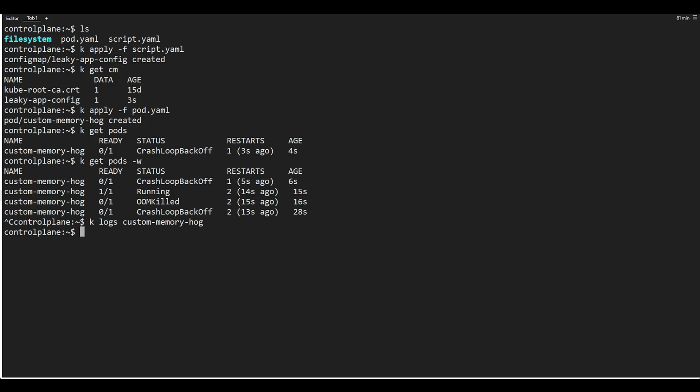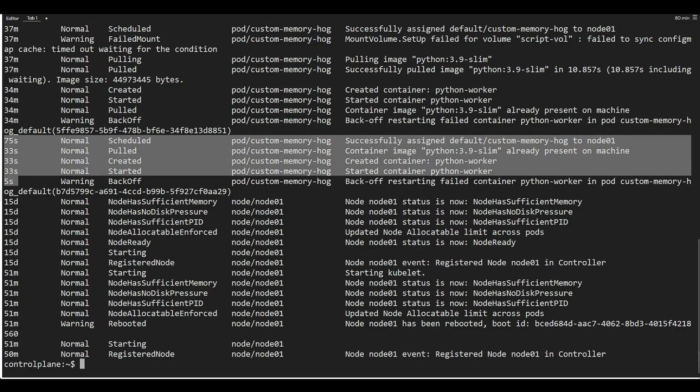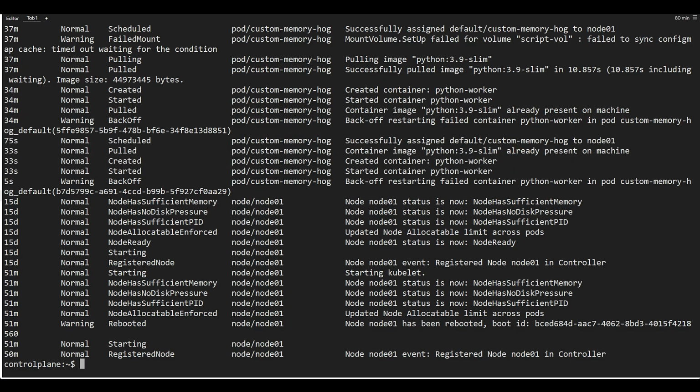As soon as the container dies, we don't have the logs because the container logs are gone when the container goes away. But in this case, we don't have the logs. We can do a k get events, and it is going to say that node status is, oh, this is from 15 days ago. So forget about this. The ones that we need to look at are these ones. So we have the custom Python slim image on the pod, and it is going into back off restarting. So as you can see, the events are also not helpful.